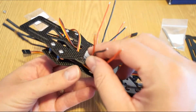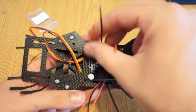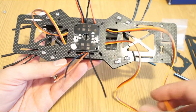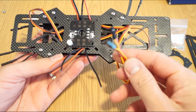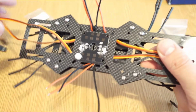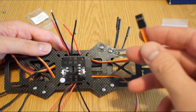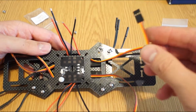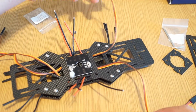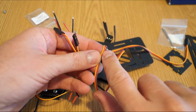So regarding wire routing, I decided to pull all these plus minus here on the side openings, as you can see, and the wires that will go into the flight controller from the ESCs, to pull them in the front, 2 here and 2 here in the back. Just be careful what I do every time when I power the flight controller from the ESC. I keep the complete wires, like you see here, only in the front left ESC, so that would be this one. And for the other ones, please don't forget to remove the middle, the power wire.